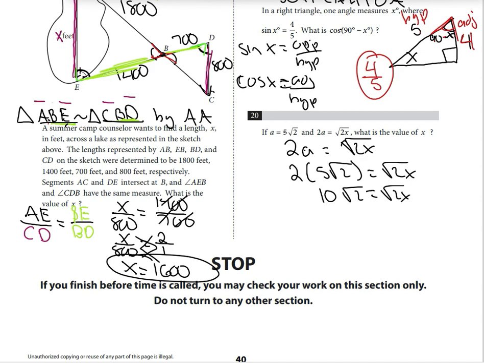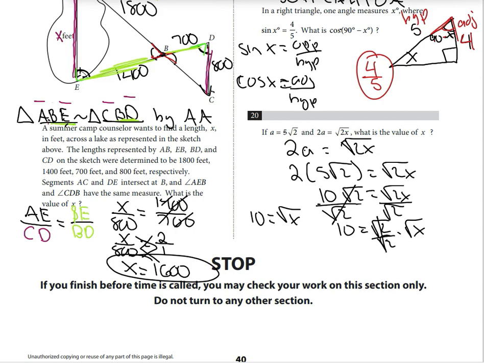So let's get that 10 by itself. So let's divide by square root of 2, square root of 2. Square root of 2's cancel out, so I get 10 equals square root of 2 over square root of 2 times square root of x, right? Because that's square roots over the 2 on the x. Well, square root of 2 over square root of 2, that cancels each other out. That's just going to be 1. So I've got 10 equals square root of x.